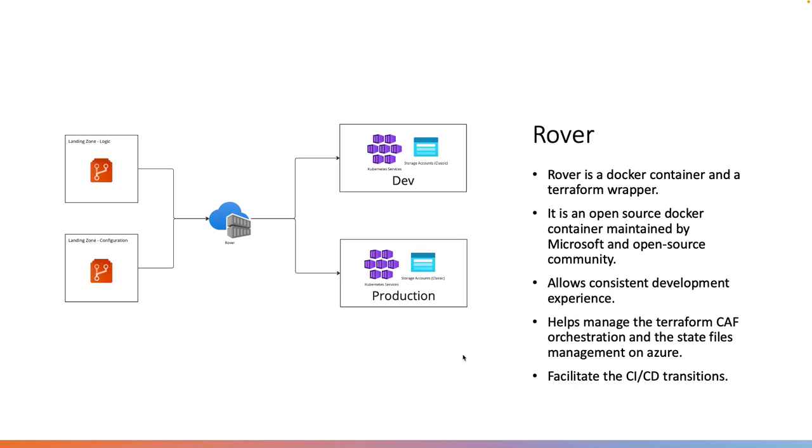So basically, you just point it to the state file and it keeps on maintaining and managing that state file for you. State locking is a great add-on on top of it. It also facilitates CI/CD transitions as well. So it's very easy for you to deploy into different environments and replicate those environments from one state to the other, and do a bit of hybrid cloud within the mix as well.